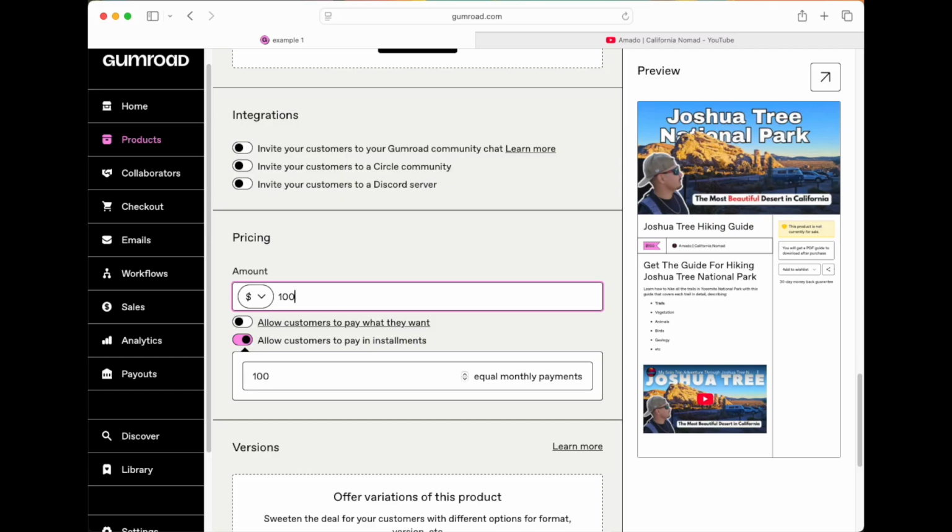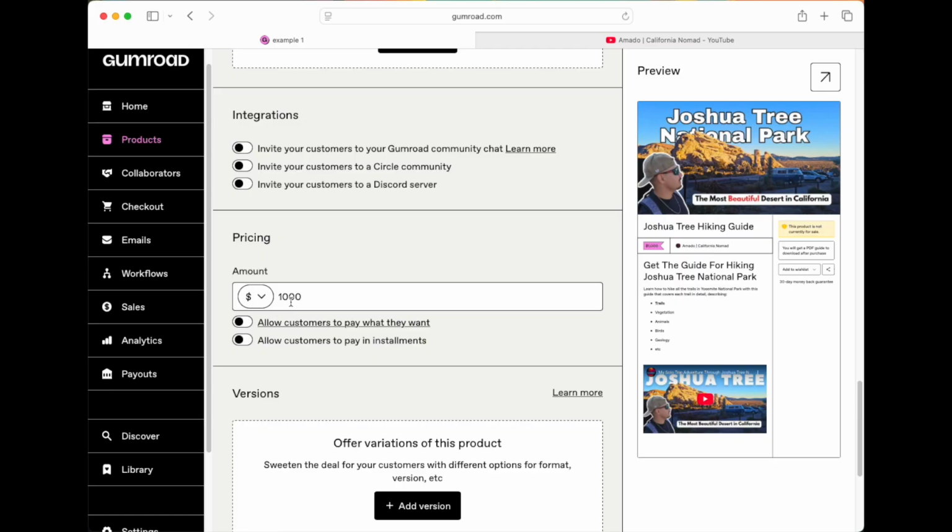Let's say if you're selling a $1,000 course and most people just can't afford it, right? A lot of people wouldn't be able to afford it, but they would want it. One way to make it easier for some of those customers to buy your course or, say, your high ticket priced items, you could allow your customers to pay in installments. That way they could afford to pay it over time and still get the guide or the course or whatever it is you're selling in an affordable way. So we'll go back to $10.